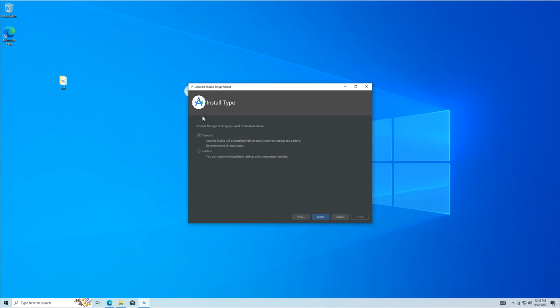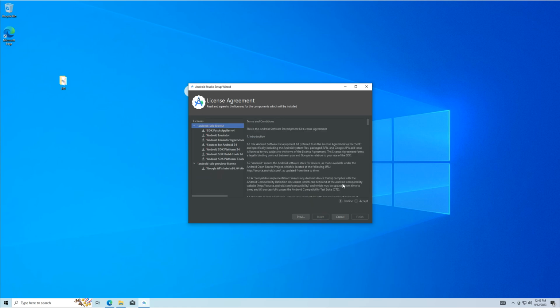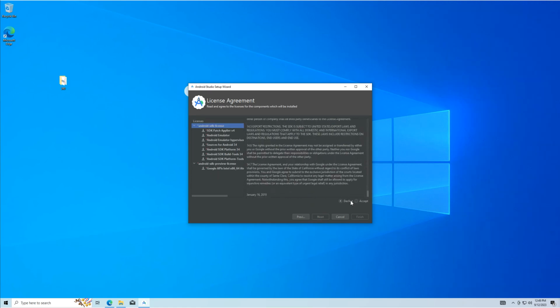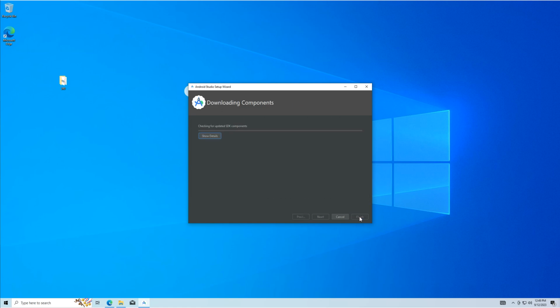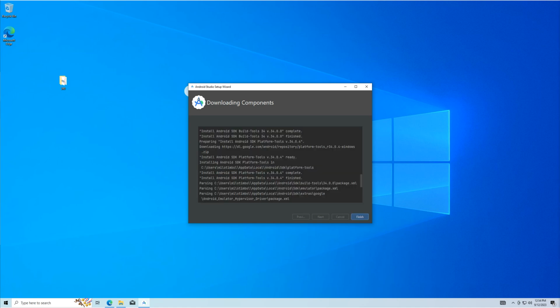I think this one is the one that will take a while. Okay, next, custom. I don't know which ones here need to be downloaded, but I just clicked next and accepted everything. Okay, finish. I'll pause again and resume when it's done downloading all the components.